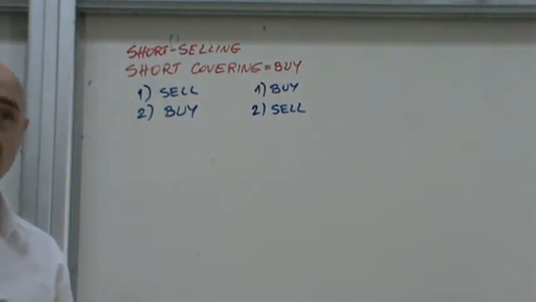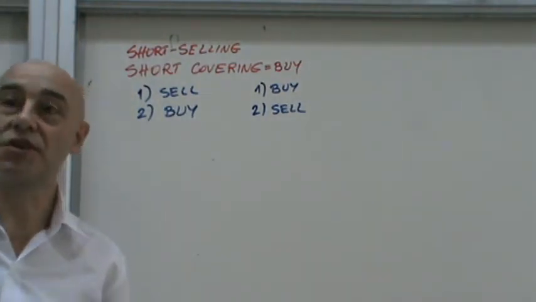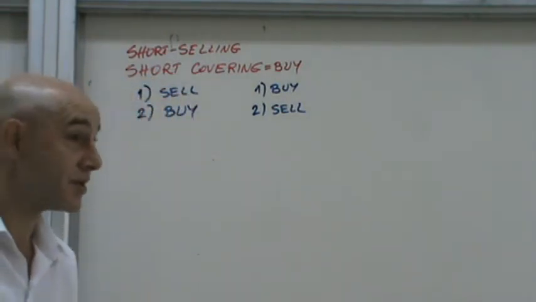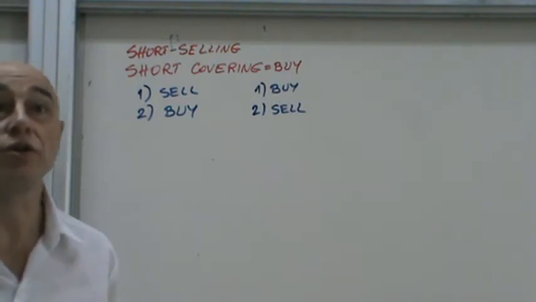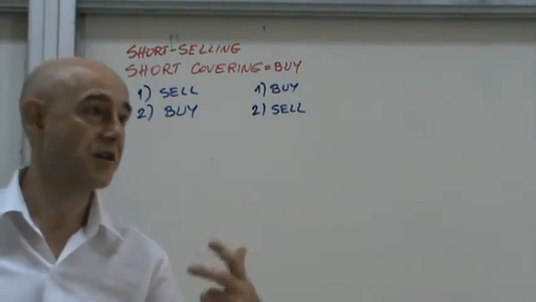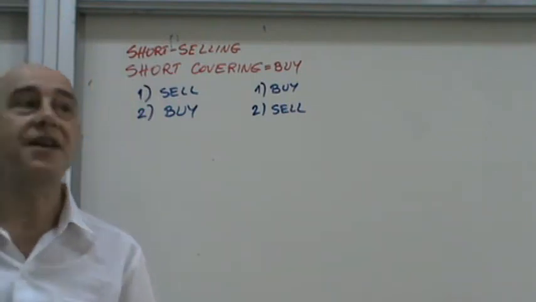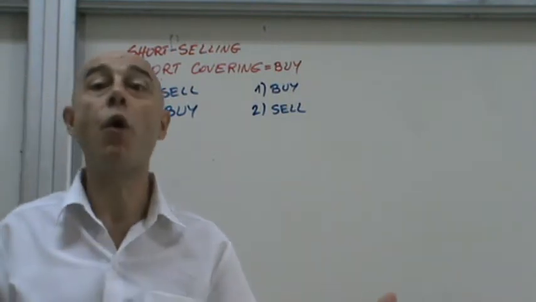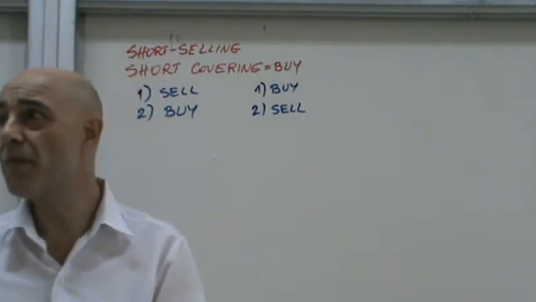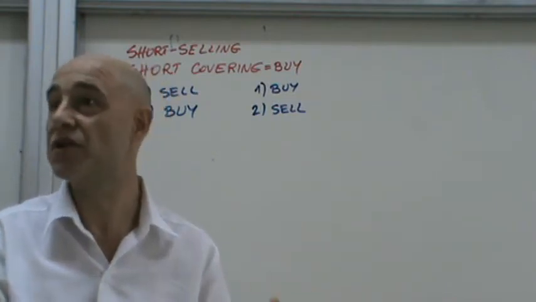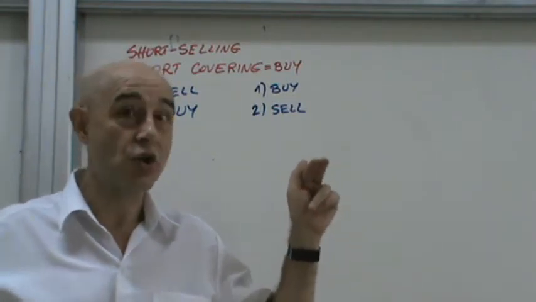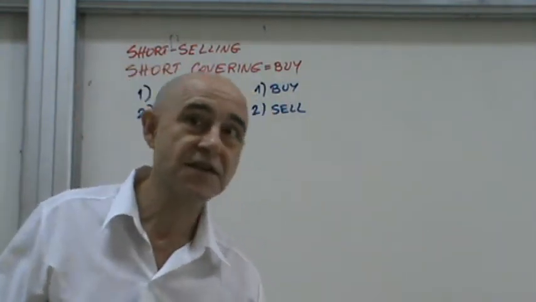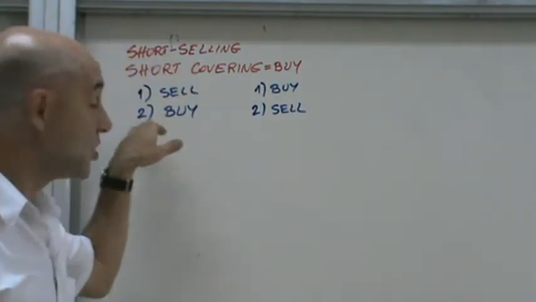Okay? I can borrow $100, I can sell it, convert it to yen, and after a month I can give you some other $100. There's still going to be 100, but it's going to be a different $100. You can do the same with gold. You can borrow a ton of gold, I sell it short, and I can give you another ton of gold. Very easy to see and understand is a barrel of oil. I can borrow a barrel of oil, and a month later I'll give you back another different barrel of oil of the same grade and the same quality of oil. Of course, it easily applies to rice, to any other commodity in general.